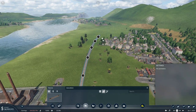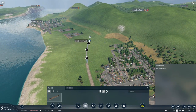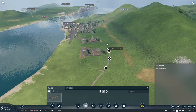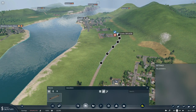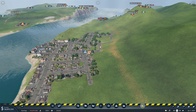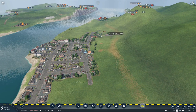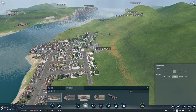Now, possibly going to have the train station for Cardiff up the back here somewhere, which I think is going to have to be a thing. I think it's going to have to go along up the back here. So we'll delete that, delete that, delete that, delete that. Get rid of all these roads right here. Now, I'm not going to actually build this line. If we've got time, I will. But right now, I just want the station to go in. Now, that looks pretty good, actually.